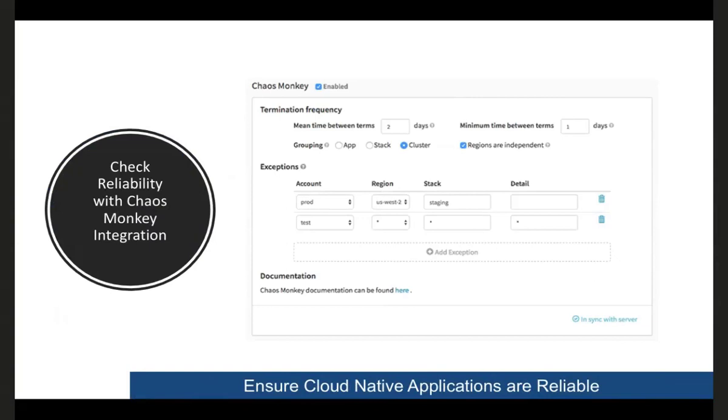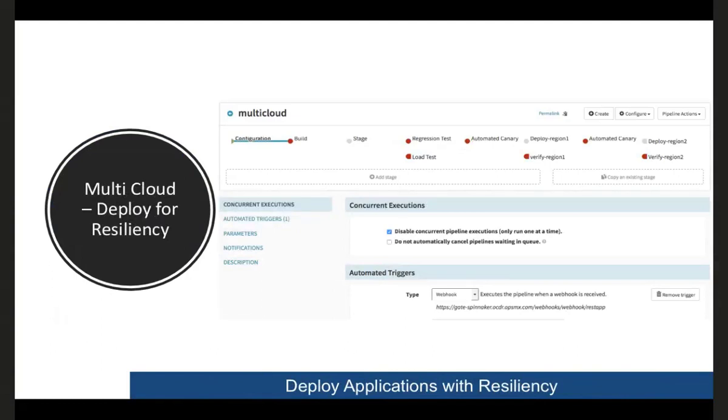And you can also find the differences in performance when those things happen. You can also have a flexible configuration here to say, in one day, do not delete more than one instance in this particular cluster, or exclude certain clusters. All of this is configurable through the Spinnaker UI that's integrated with Chaos Monkey.